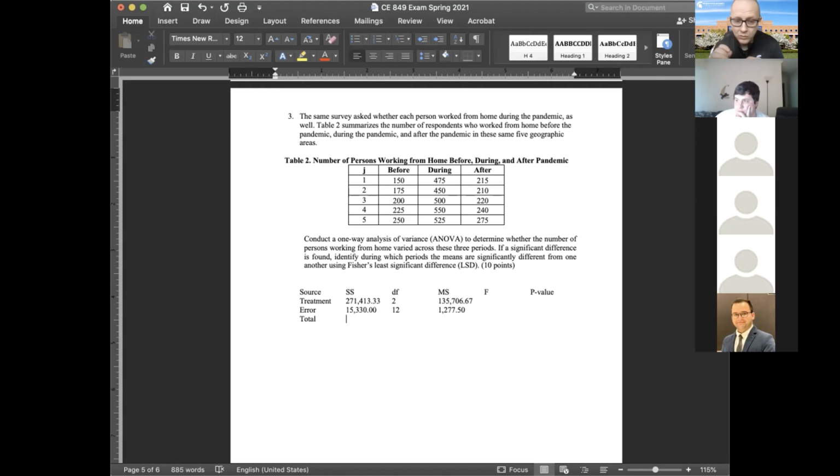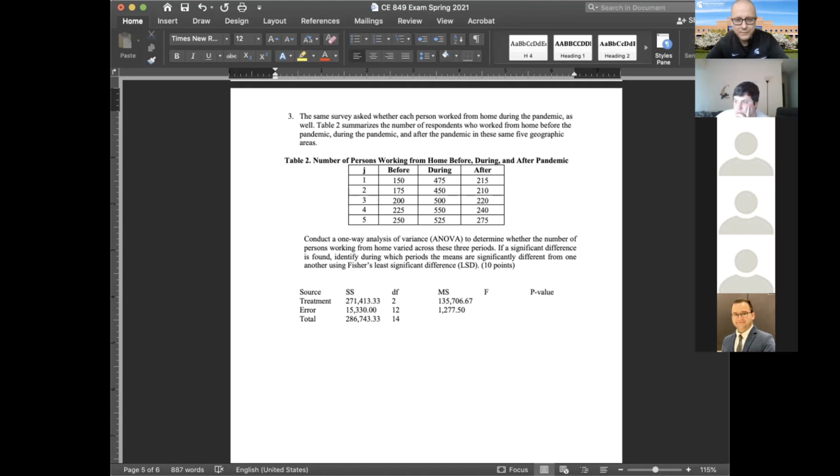And then just for the sake of completeness, our total sum of squares, this would be each individual observation minus the overall or grand mean, that quantity squared and summed. And that would just be the sum of these 2 quantities, obviously. So 286,743.33 and 14 degrees of freedom. And so again, if we take this ratio here, that's just going to give us our sample variance back, right?